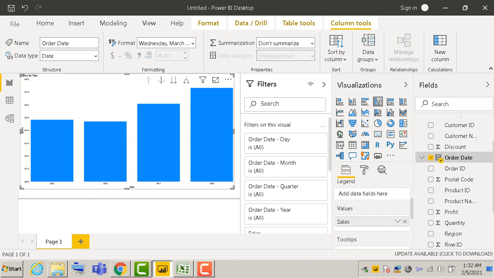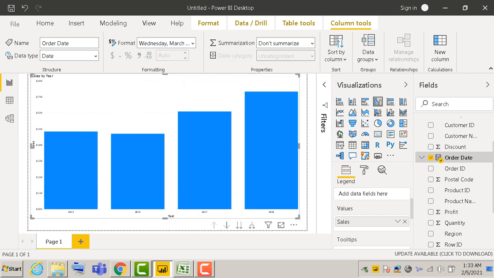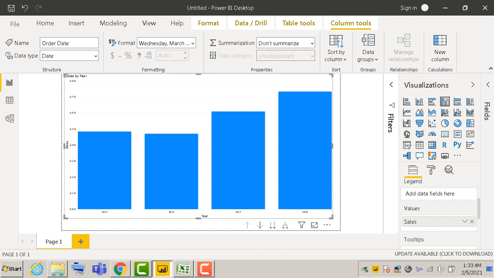I will do some basic formatting for enlarging the text of this report. In case the filter section is not required, you can hide it, and in case the field pane is not required, you can hide it too. So you can get some extra canvas space to create your report. This area is also called the report builder.